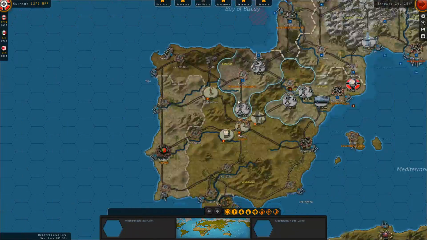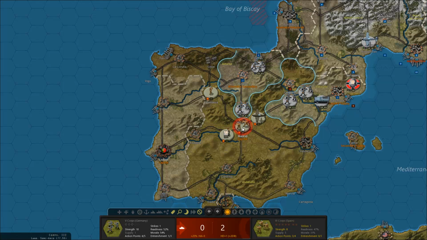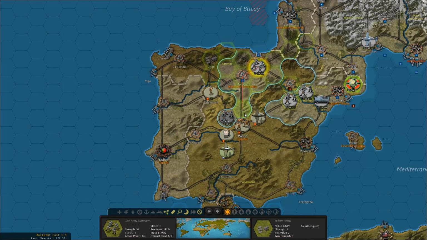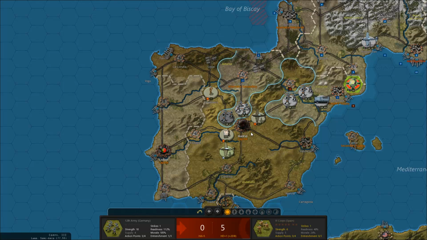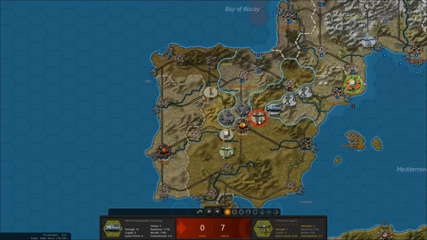Let's start with Spain first. How much damage can we do out there? 0 and 2. Okay, let's see here. Let's attack. American planes, huh? Okay, I won't be able to get into Madrid itself that way, but I'm confident I can destroy those planes.